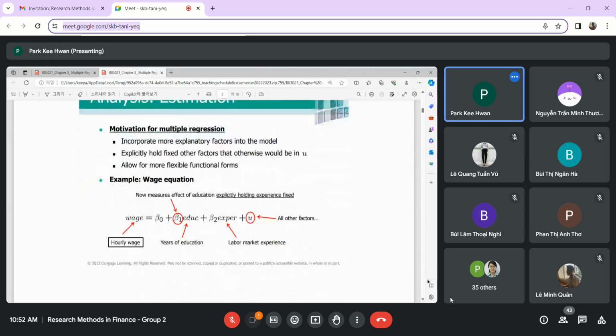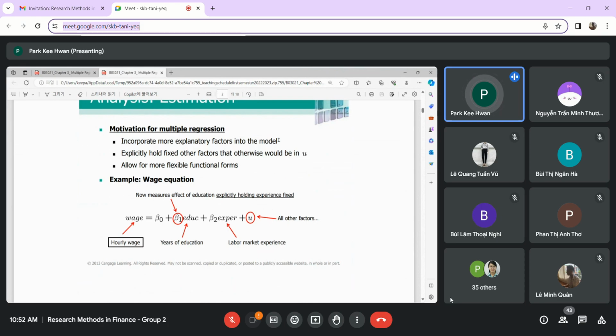Now, you may ask why we do multiple regression. There are some important reasons. When you do a multiple regression, you can incorporate more explanatory factors into the model, okay.